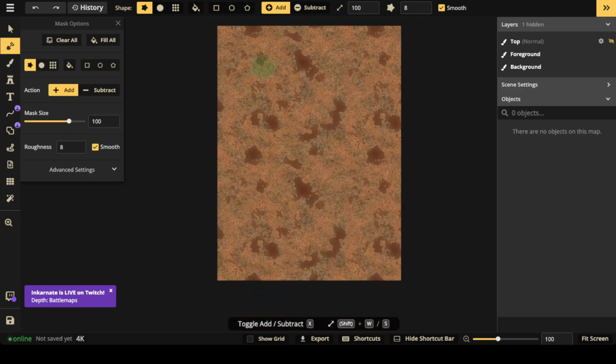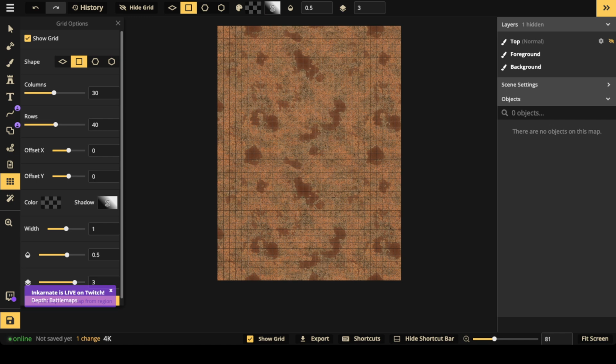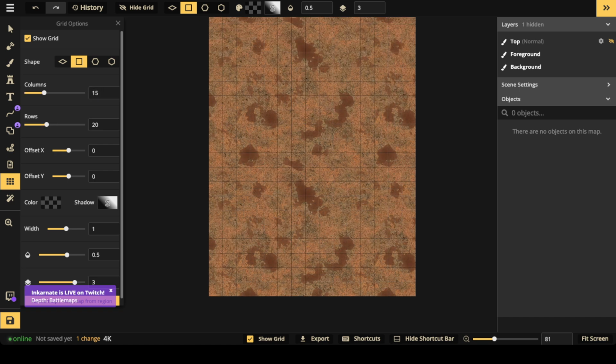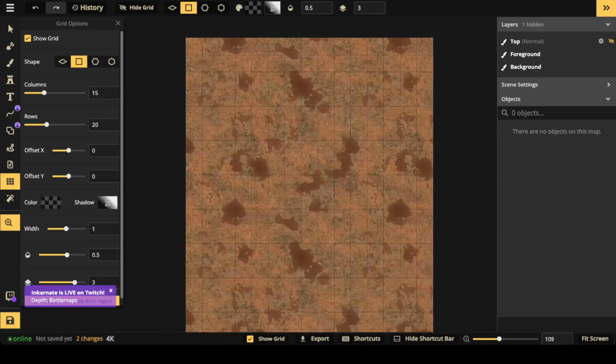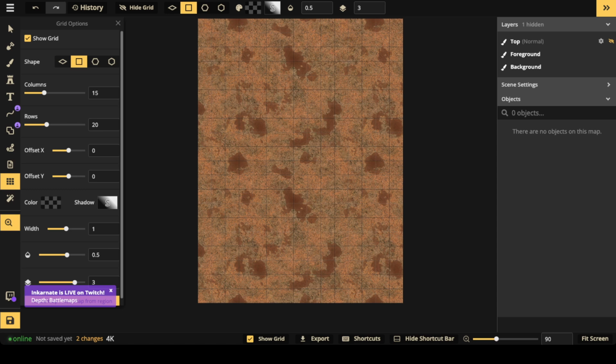I'm going to be using the portrait aspect ratio instead of the landscape. And as always, I like to turn on that grid. I use that as a scale guide, as well as the snap to grid option for lines and for shapes. That's going to be really helpful. I'm going to switch it to 15 right here, so it's a nice, easy grid. This is quite large. Not massive, but it's a decent size.